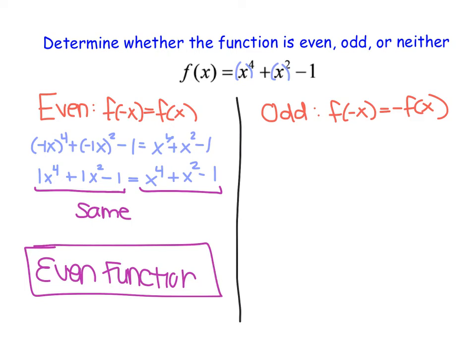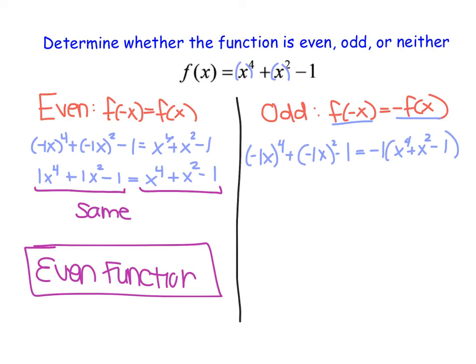Now, even if I had done the even test first, I want to make sure I test out the odd function, to clarify that this definitely is even and that it is not odd. So we're going to apply this same thinking, but using the odd function instead. We're going to do the horizontal reflection and the vertical reflection and see if they're identical. For the horizontal reflection, we add -1's in there. So we're adding those in. And then for the vertical reflection, there's a -1 on the outside of this entire thing.